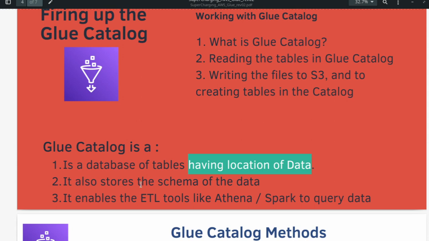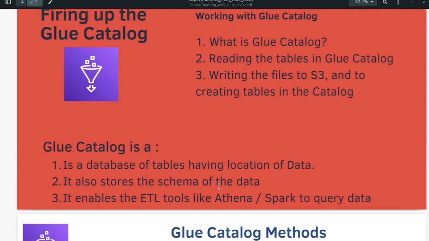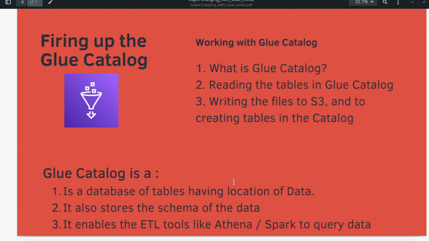Second, it also stores the schema of the data. What is a schema? Schema is the columns and the data types of the columns inside the data. Any data will have various columns. It could be one column, two columns, or even millions of columns. All will have a schema and a data type.